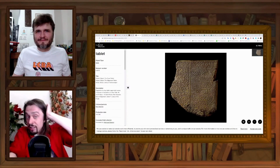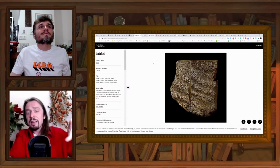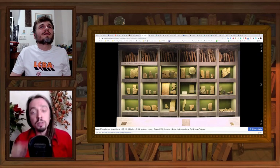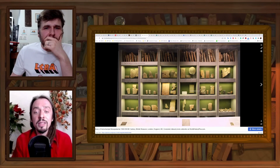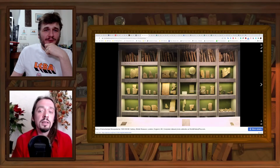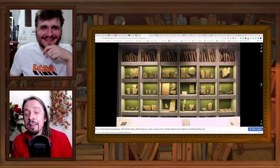Okay, so there are a number of libraries like that preserved from the ancient world. This is also a display of Ashurbanipal's library. If you go to the British Museum, this is how it is displayed in the permanent exhibition space. The top shelf almost looks like a modern shelf. I really like it.